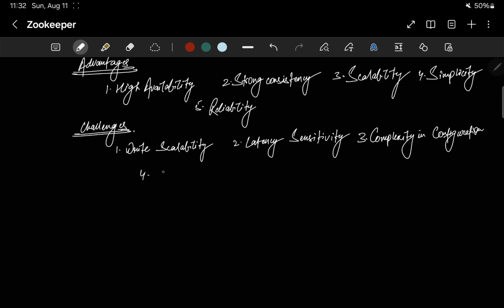Next is split brain scenarios. In certain failure cases, such as network partitions, ZooKeeper ensembles can experience split brain scenarios where multiple nodes believe they are the leader. Everybody is a self-proclaimed leader. So in a distributed system like ZooKeeper, for coordination, a split brain scenario might lead to conflicting writes, which causes data corruption. Since everybody considers themselves the leader, and only the leader writes, everybody will write, which is a challenge that needs to be addressed.